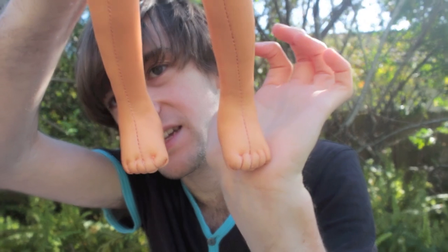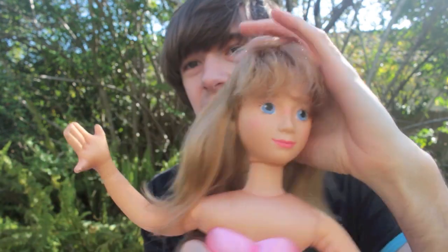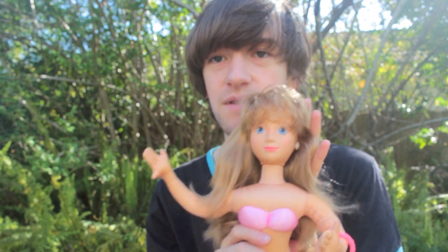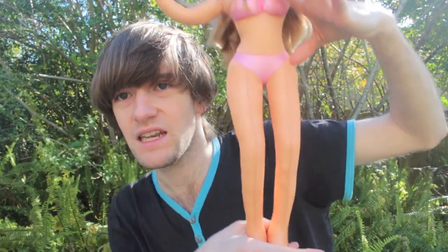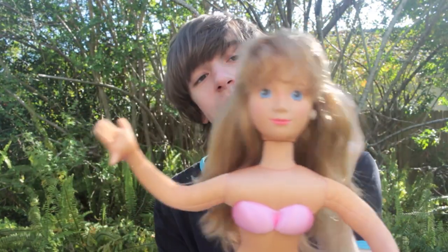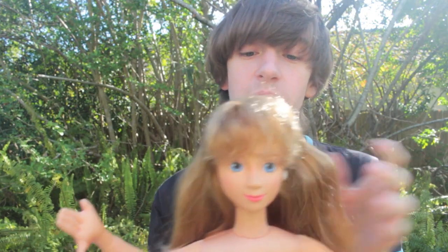They're a bit funny looking, but like these dolls, when you have them dressed they don't really look that bad. But seriously, the faces are beautiful. I wish they made these into Barbie style dolls. I do remember them being a lot smaller. I remember them being that tall, but it's actually that much taller than I remember. But yeah, I think that they should make these into a Barbie-sized line. That would be amazing, I think.